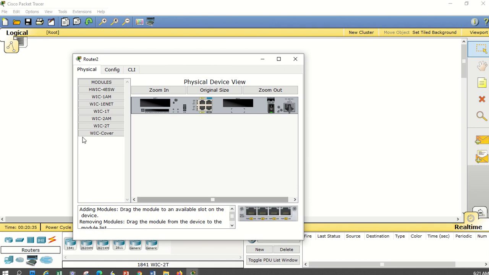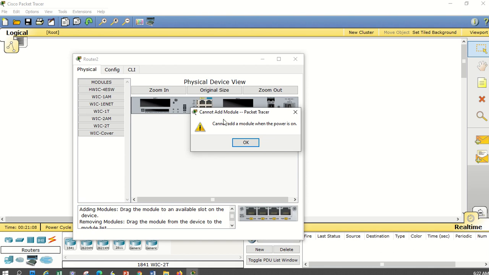Alright, back to the question: how do I add serial interfaces, ma'am? All you need to do is click on these items here, which act as a store. For instance, your devices cannot be left without a cover, because of course they are prone to mice gnawing at your wires. Therefore, you need to get a cover. To do that, you click on one item of the store, say for instance the cover, and then drag it onto the slot.